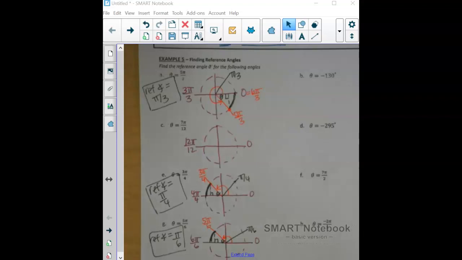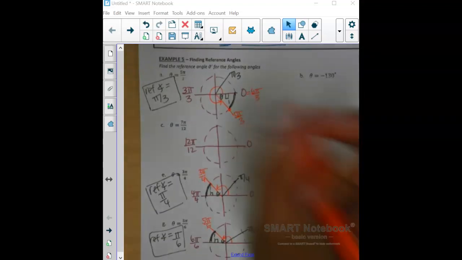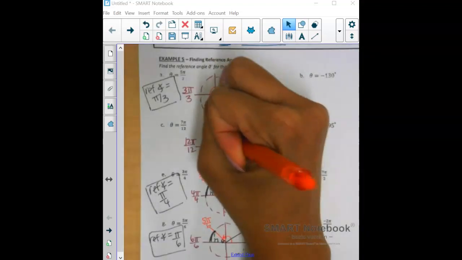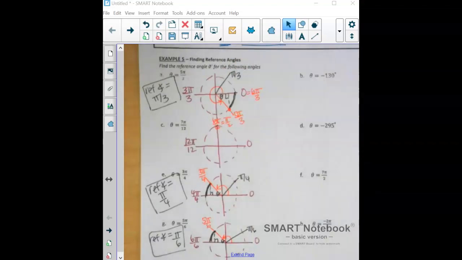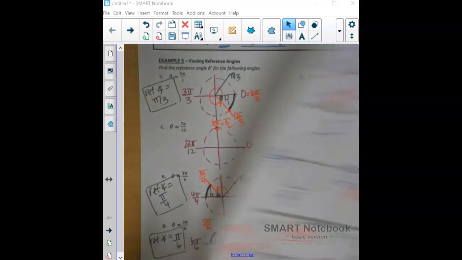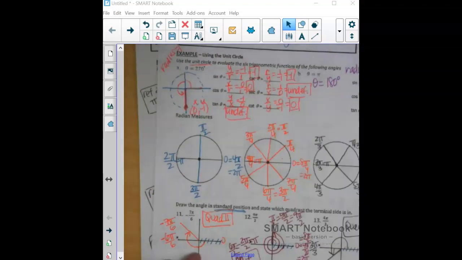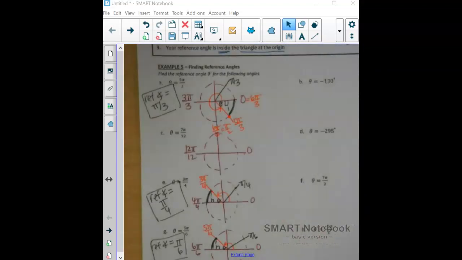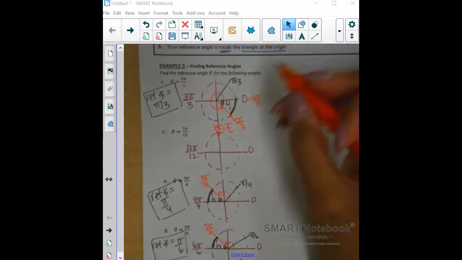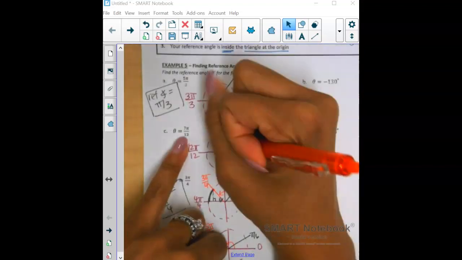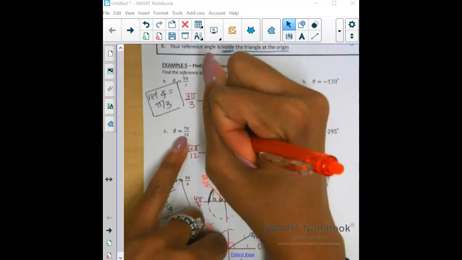And when you're talking about that 6, I'm assuming that's like 6 pi over 12. What is that equivalent to? Pi over 2, which is right up here. 6 pi over 12 is the same thing as pi over 2. If you think back to your notes that we've already done, guys, pi over 2 is straight up and down. That's 90 degrees. So if you can identify that as well, that'll help you with getting that little bit of an edge over where your line is supposed to be. But yes, Fatima is absolutely right. 7 pi over 12 is going to be somewhere in this quadrant.